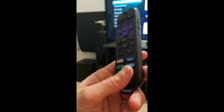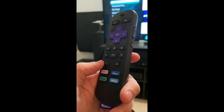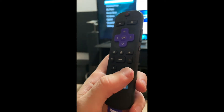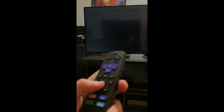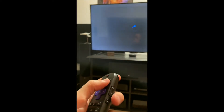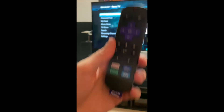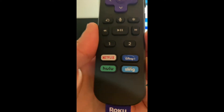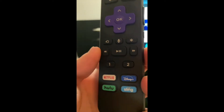Of course it has voice search and direct access buttons, but it also has these two programmable buttons which you can program to a voice command. For example, I have one set to open Paramount Plus — so when I press it, it opens Paramount Plus. That's part of this remote's feature set, not pre-programmed. I really like that because I watch things other than the four preset apps. It's nice to have buttons that can be self-programmed for your personal preferences.